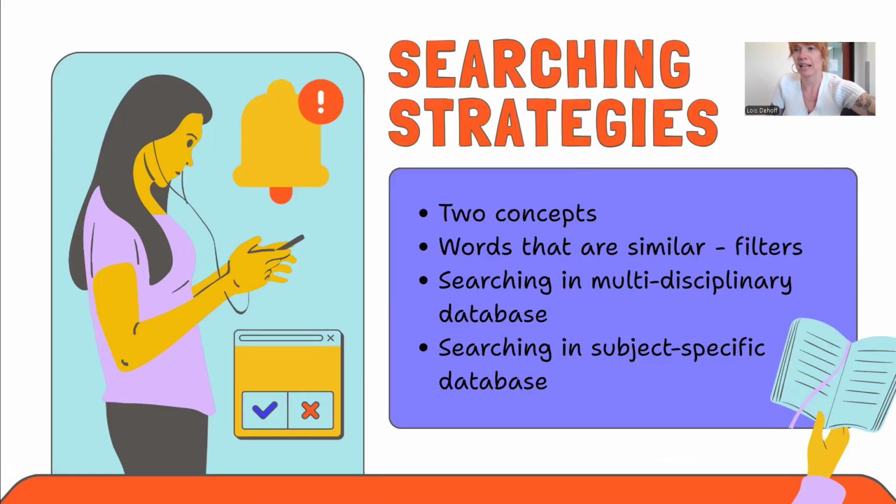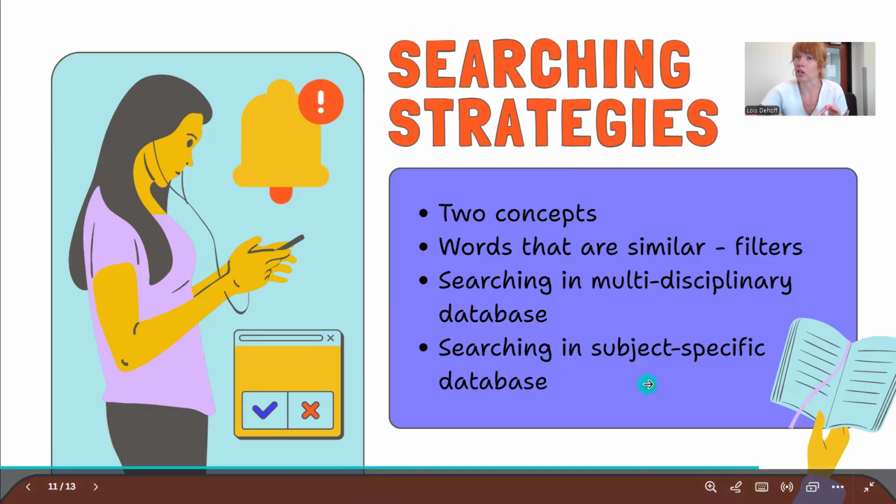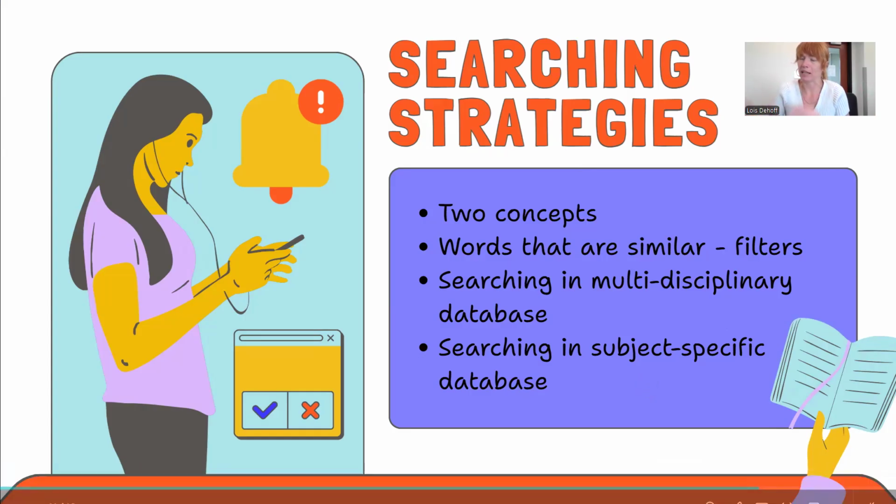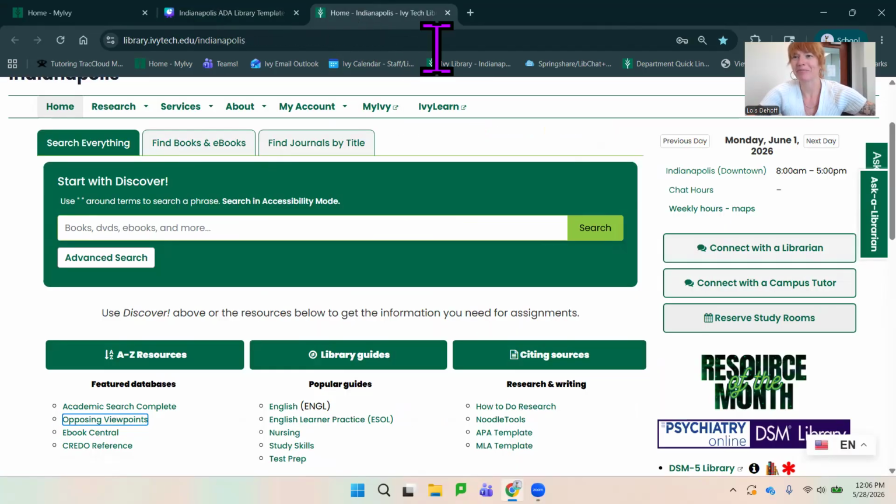But this is when we're looking at a database that has specialized information, as opposed to a multidisciplinary database that has wonderful information, but it just covers a wide breadth of what is available or what is out there. So you'll have things that could apply to anybody under any discipline that has been published as recently as yesterday. It's very fast. And then subject specific, still very current, but about a specific topic. So let's go ahead and start to apply these, and let me show you how you do it.